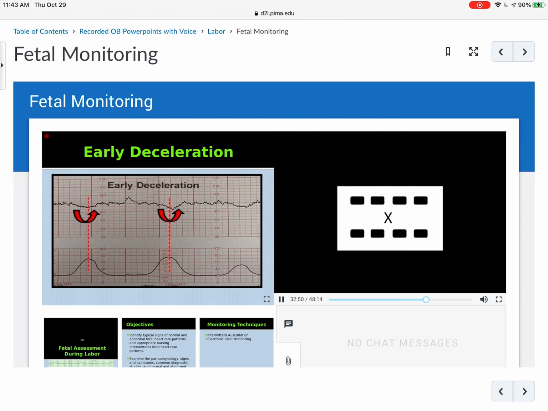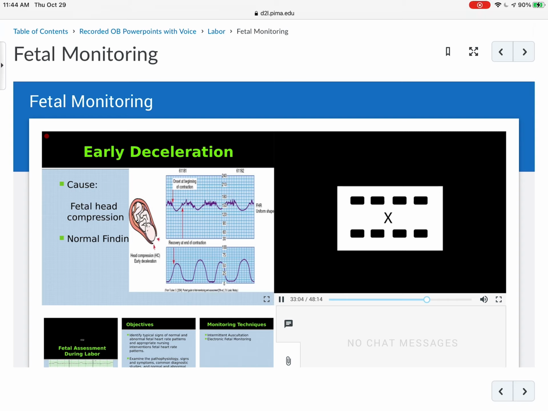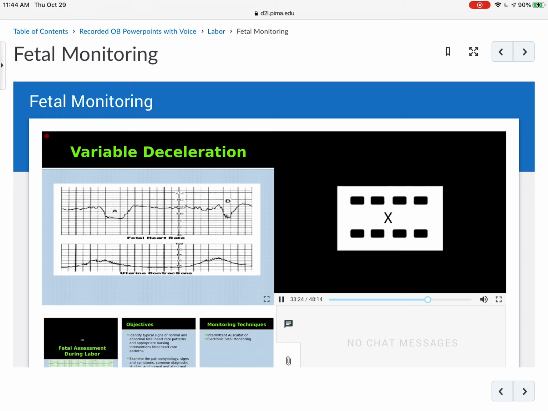You can see on those contractions there, from that first contraction to the next contraction is a little over 2 minutes. So that patient's got a good contraction pattern about every 2 minutes. And those contractions are lasting a good 60 plus seconds. So early decelerations are caused by fetal head compression. It's a normal finding. Again, here you can see, same thing. It's a mirror image of the contractions. If you turn the strip upside down, it would be a mirror image. So early decelerations are an expected finding for head compression as the baby comes down the birth canal.